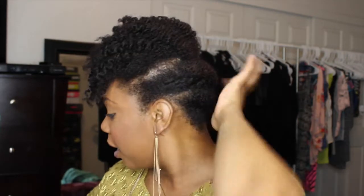So I just figured out a way to braid it to the side, to have a side swoop. You can easily do this style by pinning it up or even using a headband to pin it this way, but I just don't like putting that much stress and tension on my hair, especially because I have to pull it back every day for work.